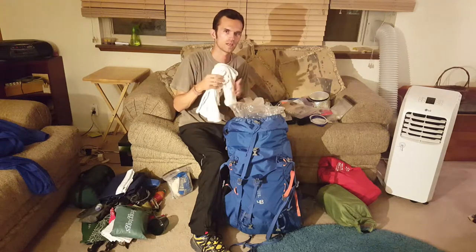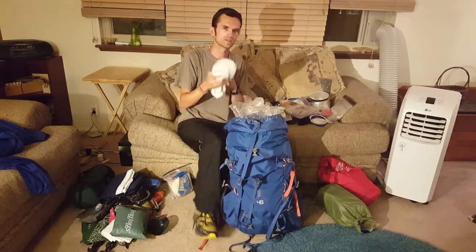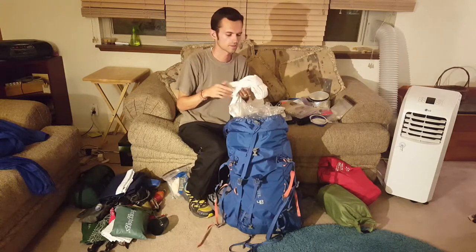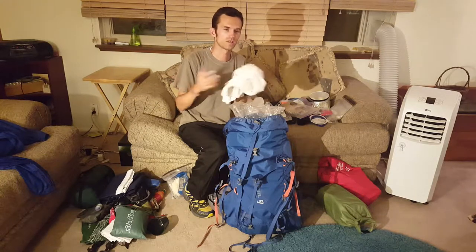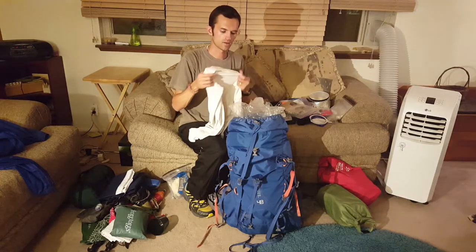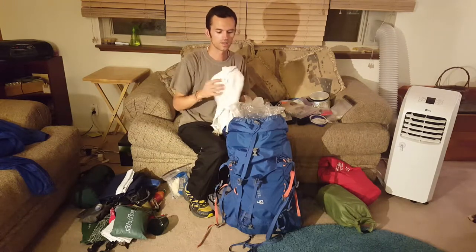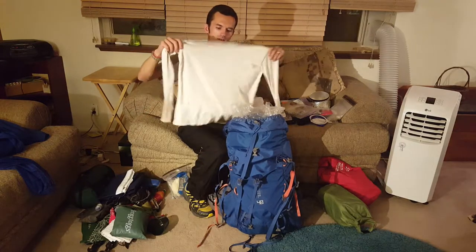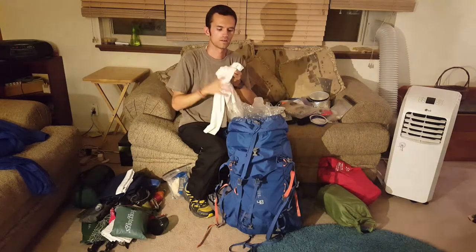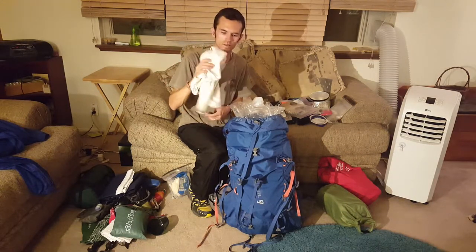I like to wear it in the mornings when I'm starting out the hike before the sun comes out and gets too warm. It helps keep me a little warmer when it's chilly, starting out those morning hikes. And also, I can wear it even when it's sunny and warm out. If I run out of sunscreen or I need to conserve it, I can wear this. The long sleeves will definitely protect my arms against sunburn. So, a really versatile long sleeve shirt here.